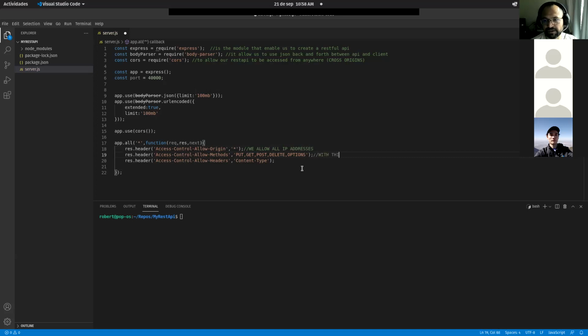With this, we allow all the HTTP verbs. And with this, we allow the use of the header Content-Type. Very, very simple. Okay. Now let's actually be building something over here.